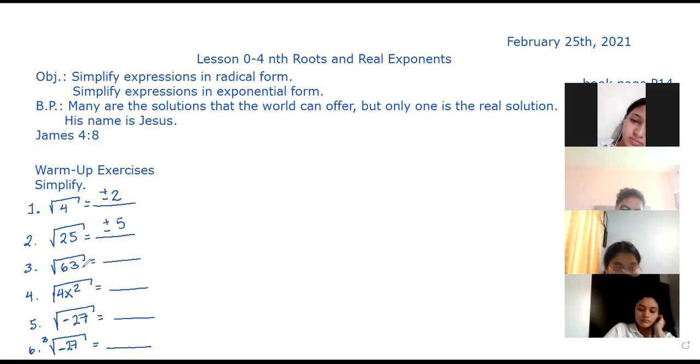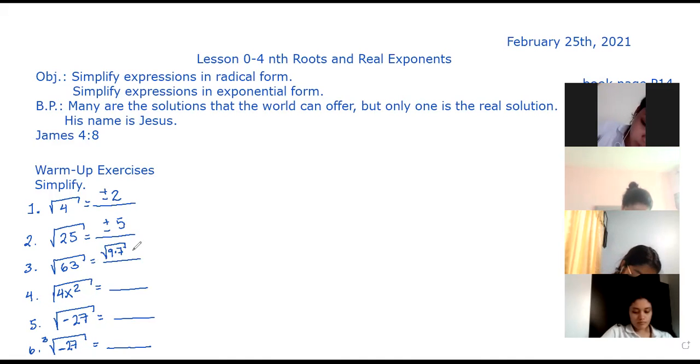Now, 63 has no perfect square root, as far as I know. But we can factor 63 as 9 times 7. Do we agree? Or am I mistaken? You mean positive and negative, or it doesn't need to have that there? No, yes, but I'm still simplifying, don't worry. I can separate this as the square root of 9 times the square root of 7. 9 has a perfect square root, as Wilfredo said, positive and negative 3 square root of 7. And this is your answer, okay?